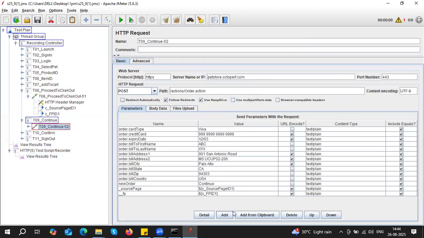Yes. This is also replaced. Now all the values have been correlated. All the dynamic values, that is the JSESSIONID, 2 sets of source page ID and FPID.